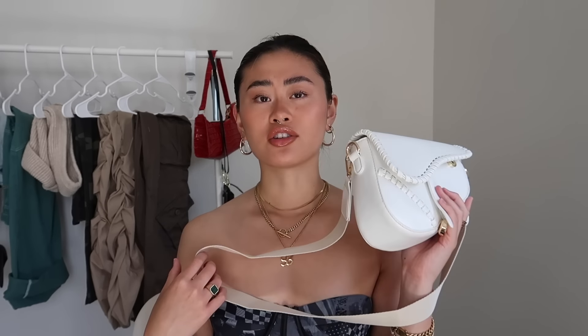There's not a ton of space in this, but the material is super thick and really nice quality. I think it's a great addition to your bag collection — you always need a white purse and it'll go with so many outfits. Now that I look at it, this stitching kind of reminds me of a baseball, which is maybe why I don't love it. But if it were just plain white I don't think I'd love that either, so I think this was the best choice.